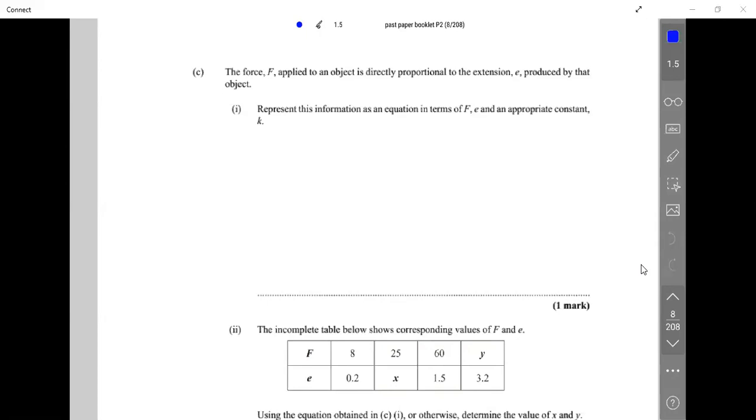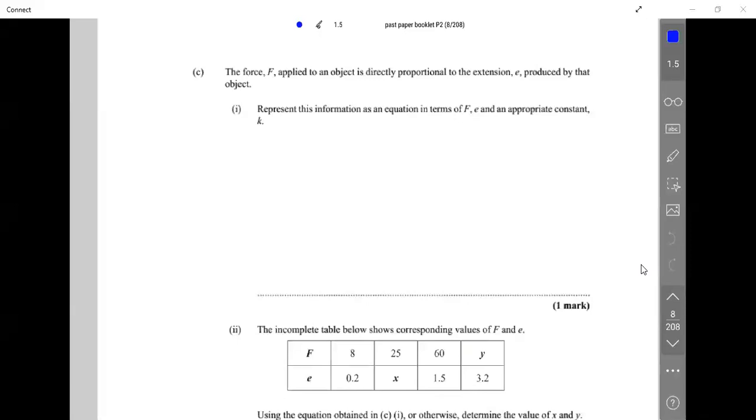Now, everybody should know that a variation question has a four-step flow to it. Step one, the examiner is going to make a variation statement, and the variation statement is going to have one of two operative words. The two operative words are directly or what? Inversely. Once the examiner makes this variation statement, you, the student, will have to then represent this variation statement as a variation equation. Now, if the word used is directly, it's K multiplied by. And if the word used is inversely, it's K divided by.